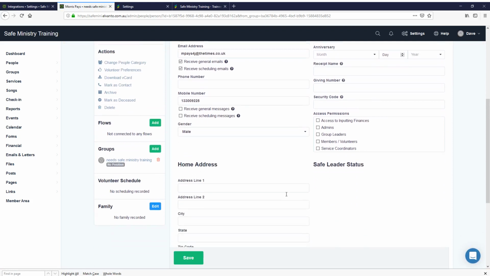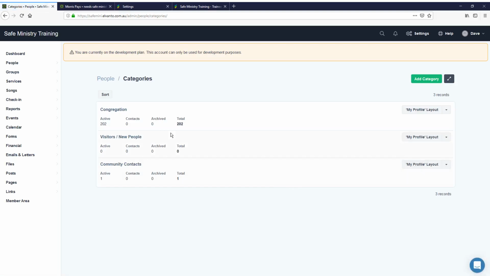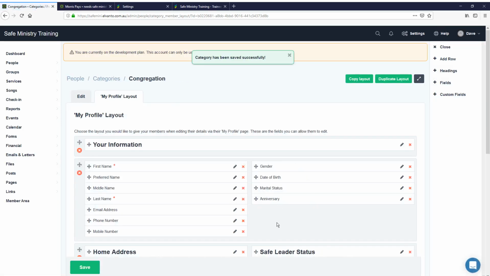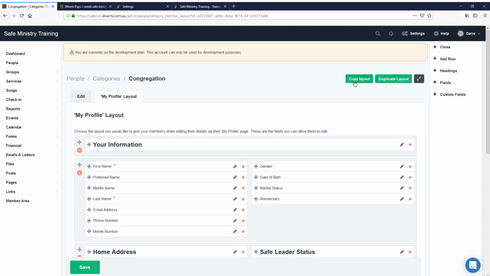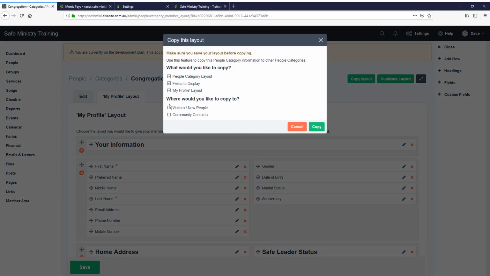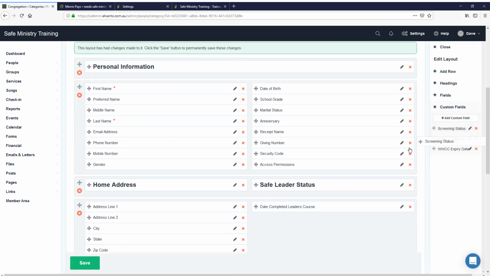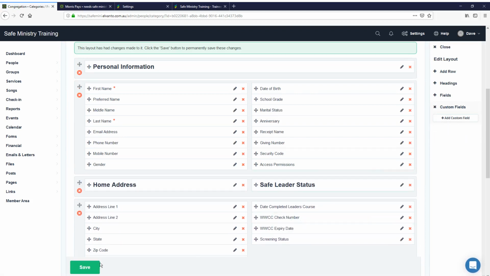If we look up Morris, his account details haven't come up because the categories haven't been updated. I haven't shown them on my profile layout. Oh, see, there I have. But Elvanto hasn't copied them across. Let's see if Elvanto's going to update. No, it hasn't. Well, if we copy the layout, this is one of the ways to force Elvanto to show them on the screen. See, it's taking them away. Elvanto is a lovely product, but I might need to tell them about this little issue.